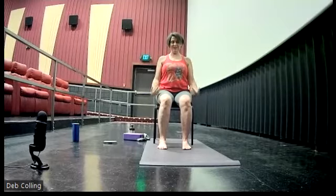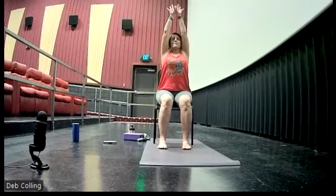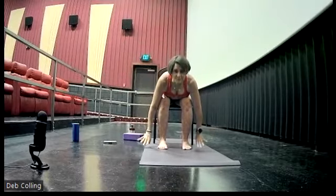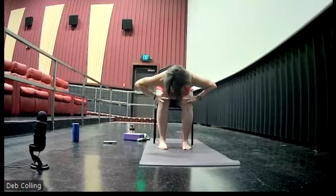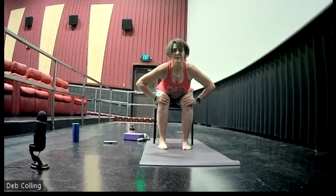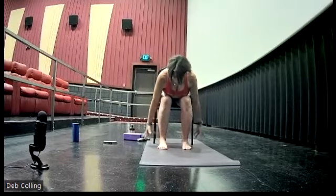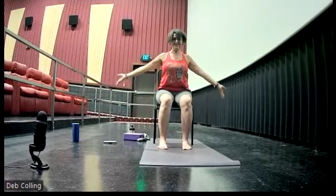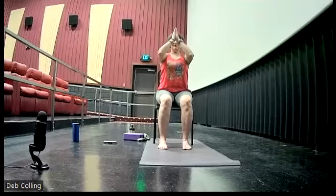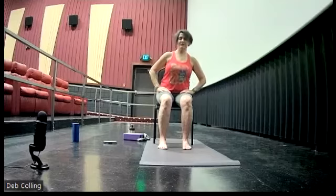One more time. Inhale, sweep the arms up overhead. As you exhale, hinge at the hips and fold. Hands on the knees, inhale, gaze up. Exhale, release. Inhale, rise. Exhale, bring the hands to the heart center. Bring your hands down to your thigh.